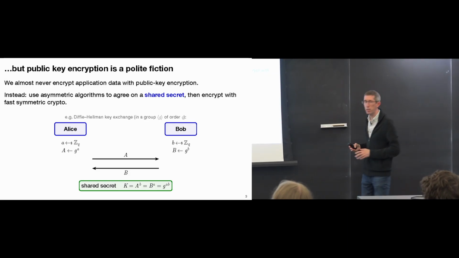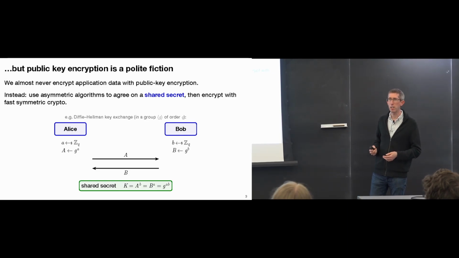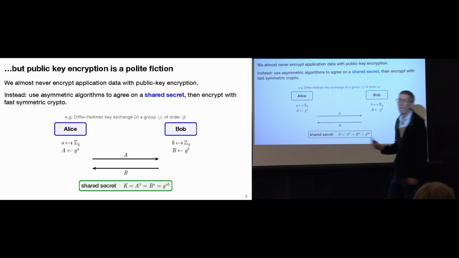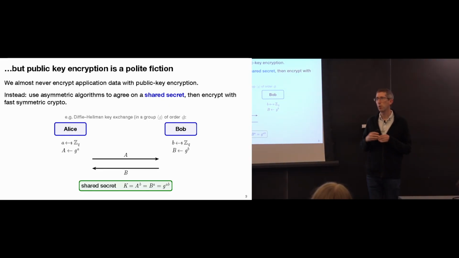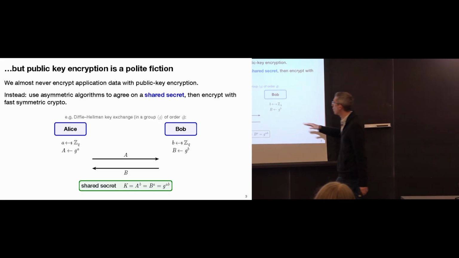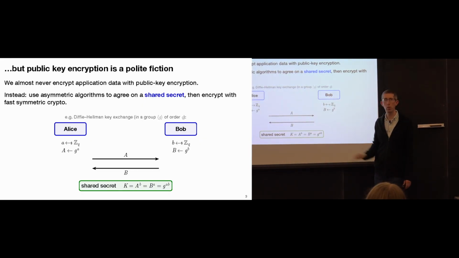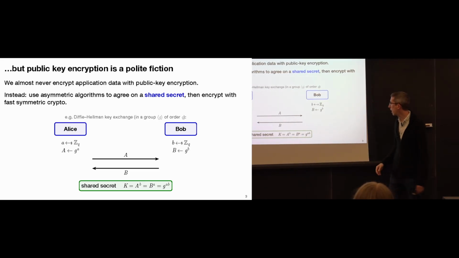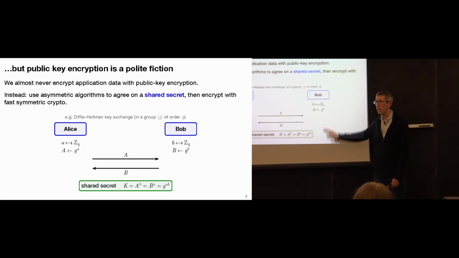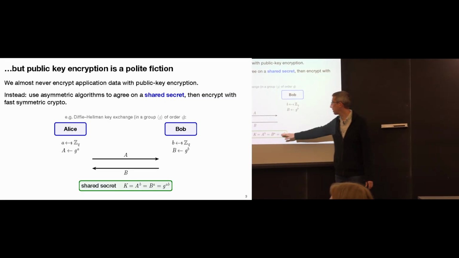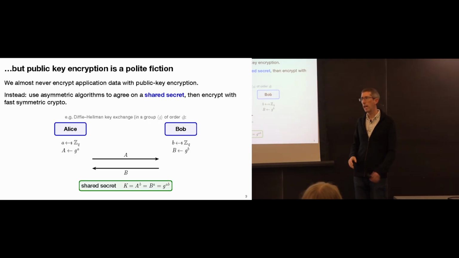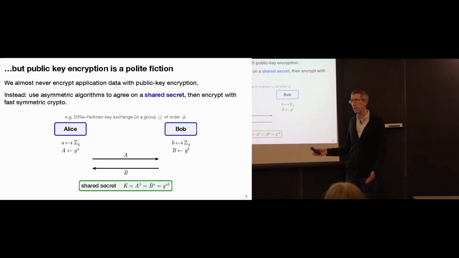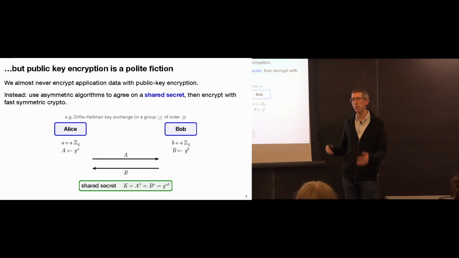But let me show you a sample of that, something called the Diffie-Hellman key exchange protocol, my favorite protocol in all of cryptography. We have two parties, Alice and Bob, and their goal here is to establish a shared secret using only public communication. We'll work in a group with a generator, little g, of order q. Alice will pick an exponent a and compute g^a, and send that to Bob. Bob will pick an exponent b, send the public value g^b to Alice, and they can compute a shared value g^(ab). Neither of the secret values, little a or little b, were transmitted, but at the end they can still establish a shared value between them. And hopefully this value is secret.